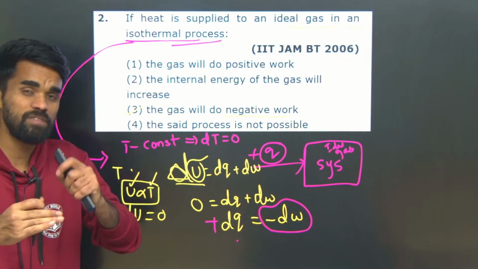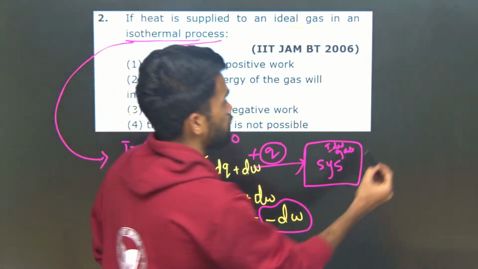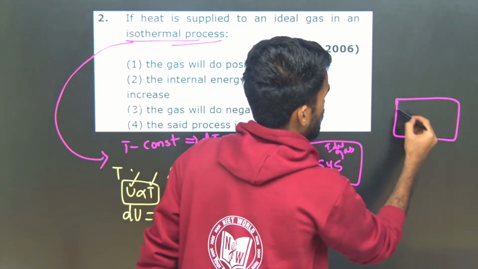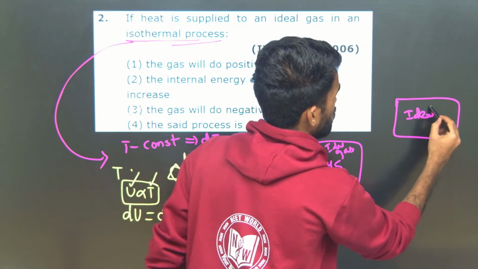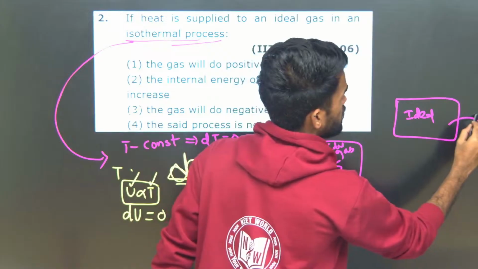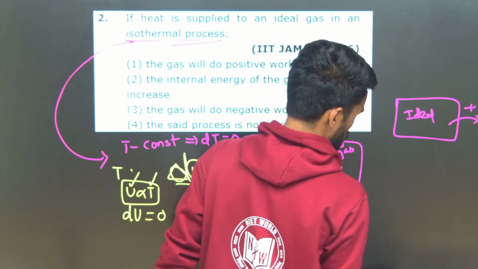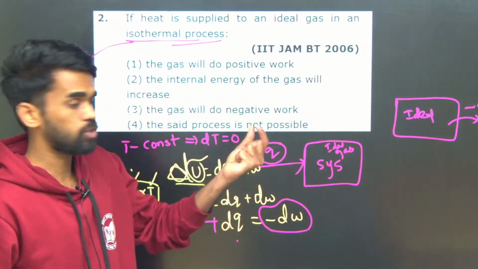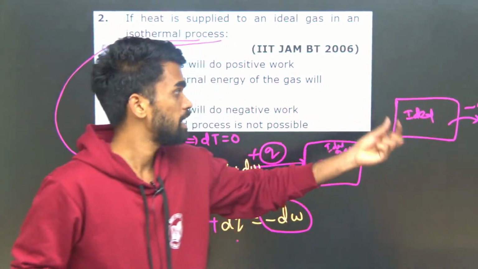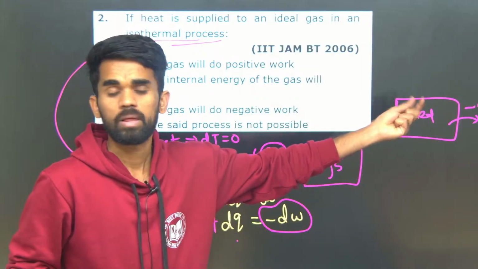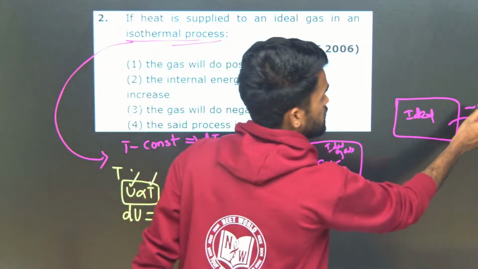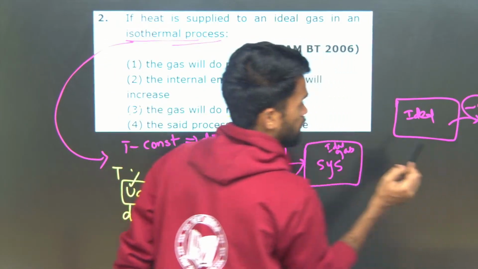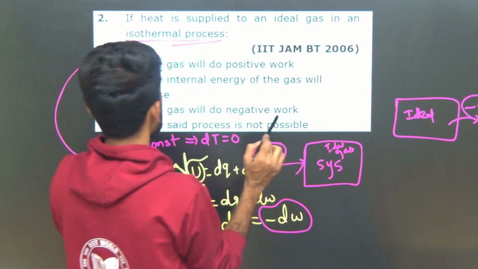The same question, if I ask in a different manner, see, I am writing this is a system which is having ideal gas. Now some Q amount of heat is released from the system. What I am saying, Q amount of heat is released from the system. It means Q amount is released. I can say negative heat. And if Q amount of heat is released, then what should happen for an isothermal process?